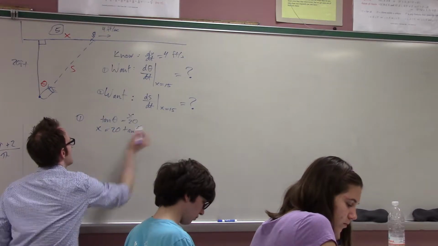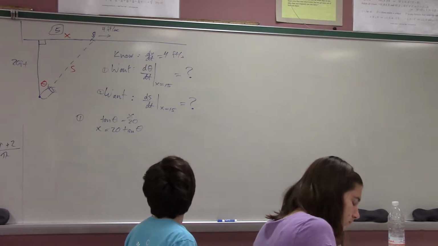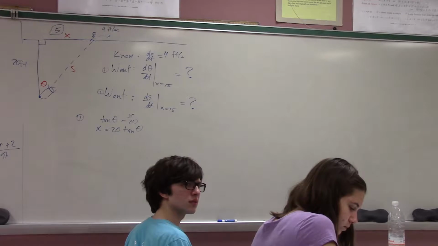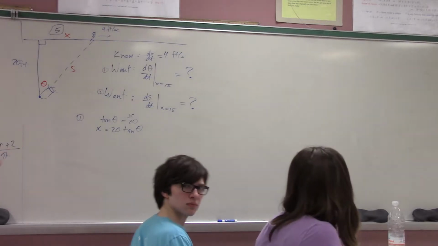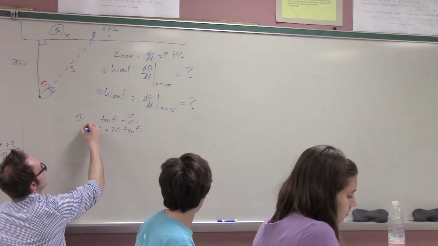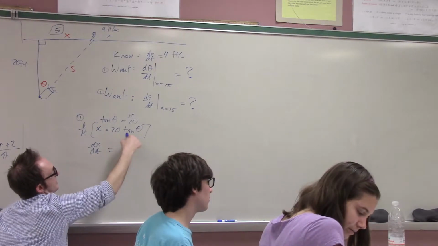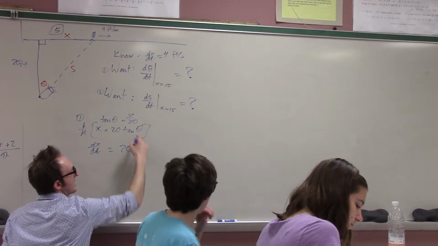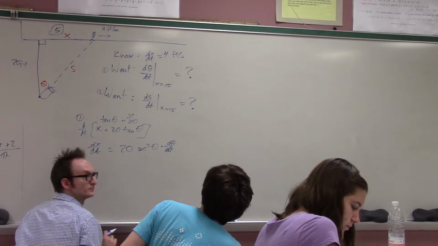Okay, awesome. This represents the static relationship between x and theta. Now, differentiate both sides with respect to t. There's no reason to solve for theta either, by the way. If you suddenly got arctans involved, that was totally unnecessary. Because there's no reason to solve for theta, I can just differentiate both sides with respect to t. So I get, on the one hand, dx/dt, and on the other hand, the derivative of 20 tan theta with respect to t is 20 times the derivative of tan theta, which is secant squared theta, times d theta/dt. Cool? Cool.